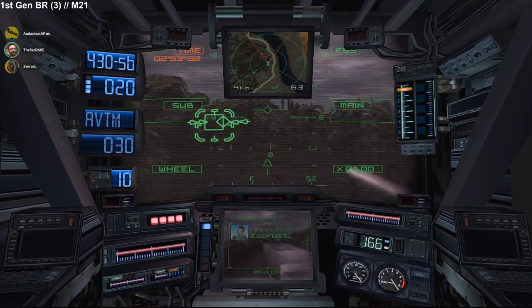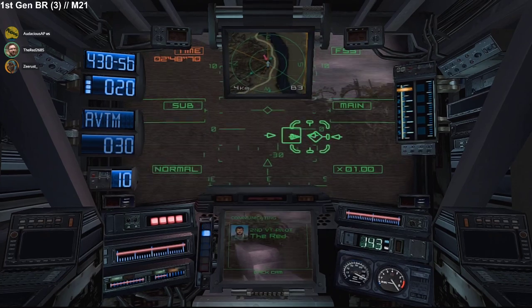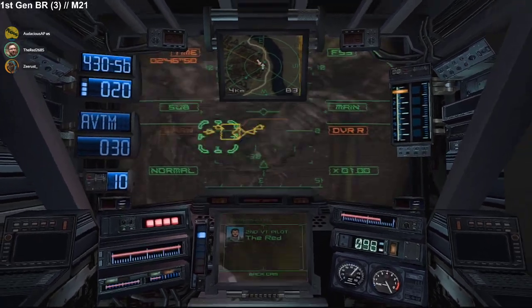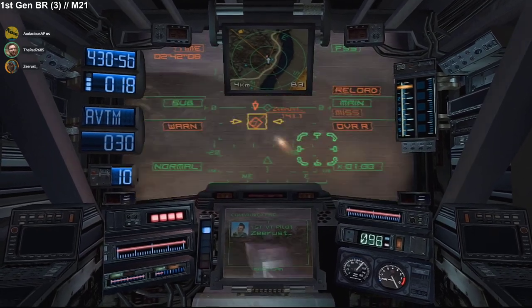So yeah, it was pretty elaborate. I usually piloted the Assassin, a light mech, because light mech, unlike in the new MechWarrior Online, actually meant something.